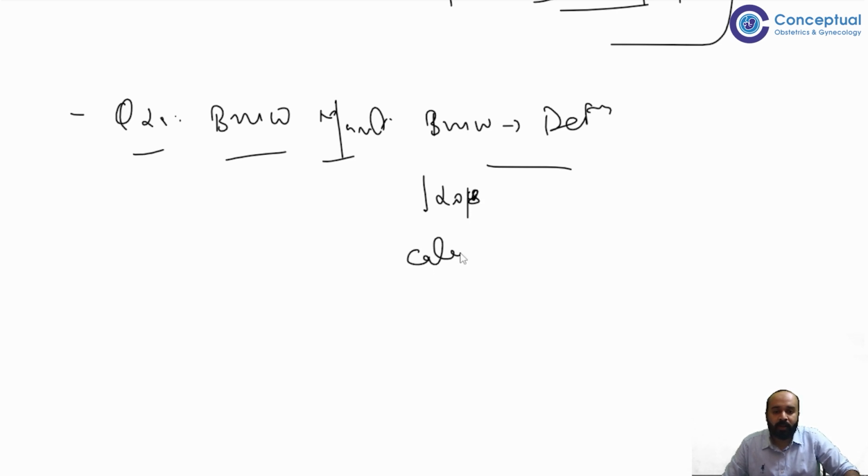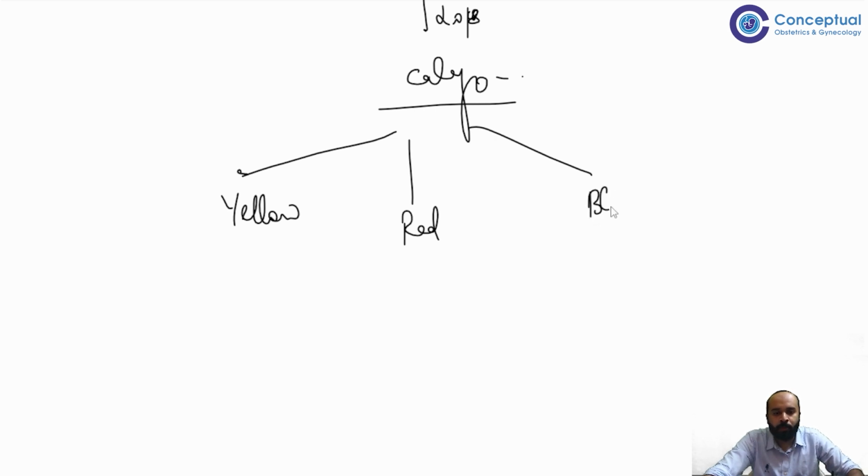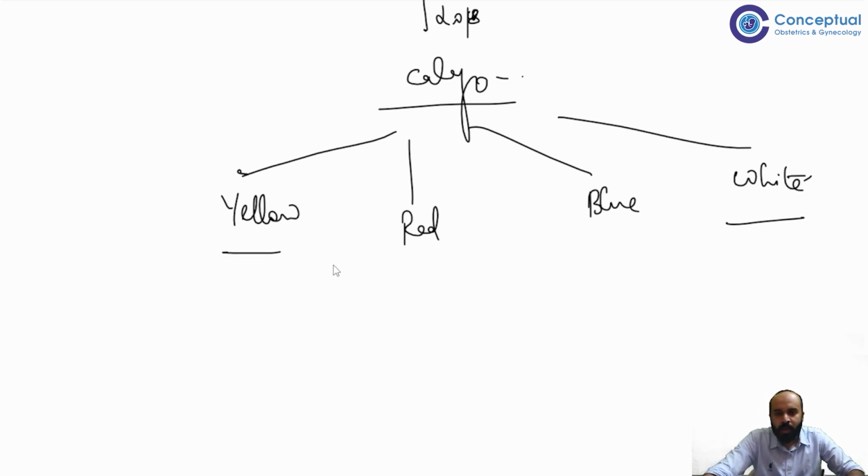So the categories now include, you all would already know, first my yellow bag, then I'm going to have a red bag, then a blue bag, and also a white bag, or rather a white box. In yellow I'm going to be putting all the anatomical waste. My anatomical waste can be any body organs or body parts, or any clothes, or anything that is soiled with blood or body's fecal content, or any of the body's fluids.